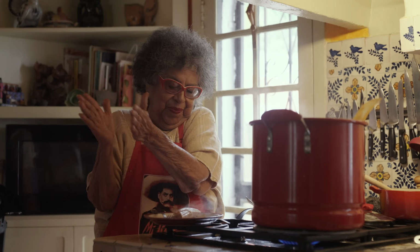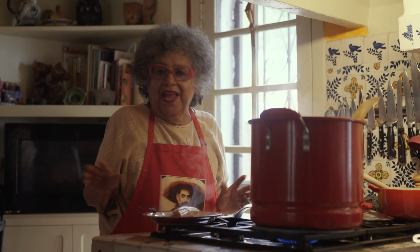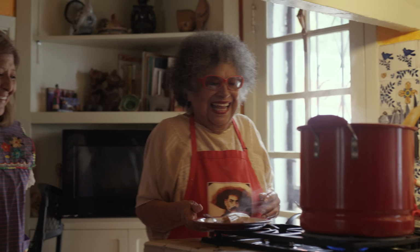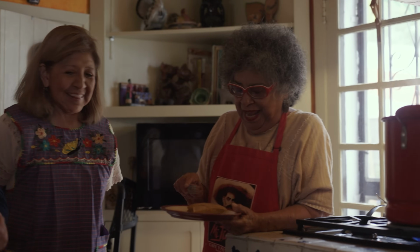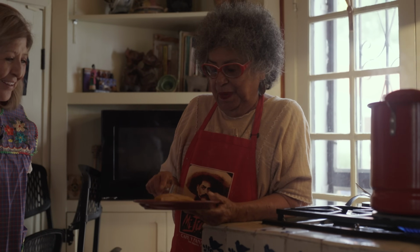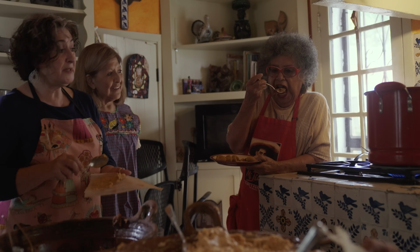Rolled up. Ooh, really nice. Okay, who's older than 82? So that means yo soy la mera mera tamalera. I will take the first bite. Yes. I will take the first bite. It smells great.